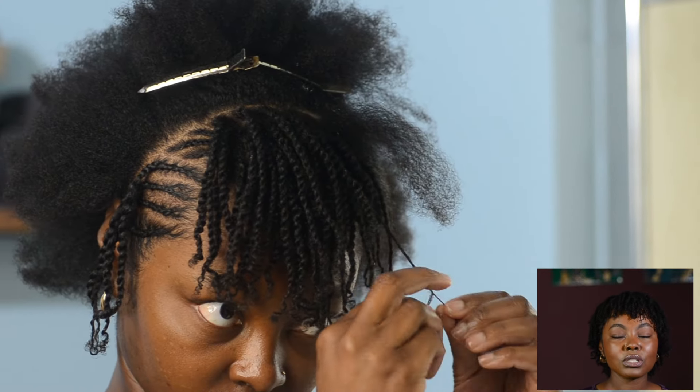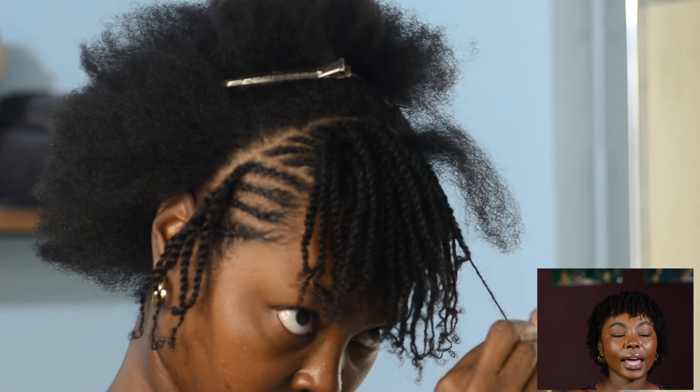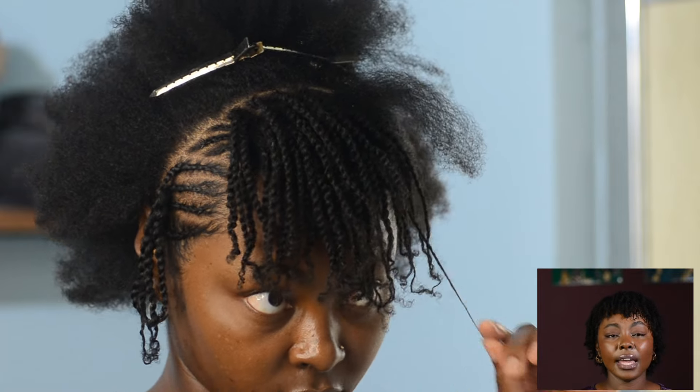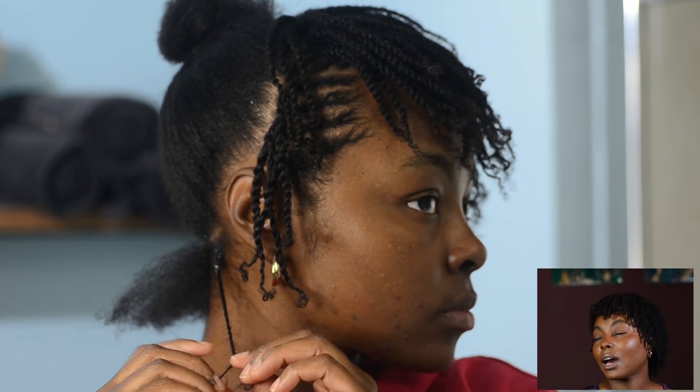Also, don't spray your hair every day. I see so many people on TikTok maintaining their mini twists by spraying with a bunch of hair milk, putting mousse on it, wetting them, washing them, and doing all of this stuff. If you have hair like mine, avoid that, because it's just going to make your hair frizzier and completely take away all of your volume. Keep water away from your hair — big tip.